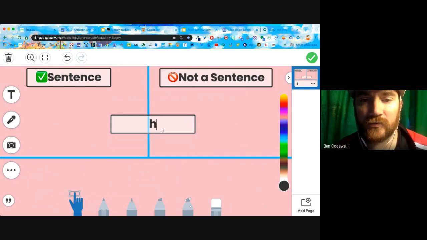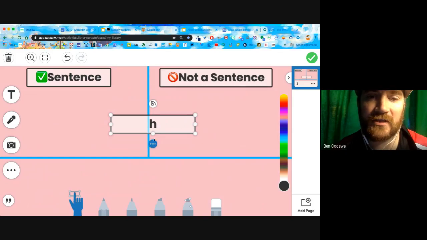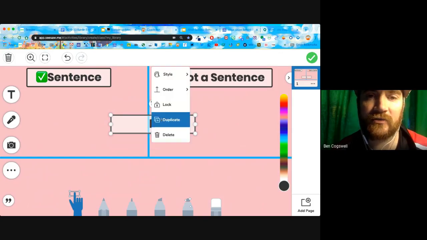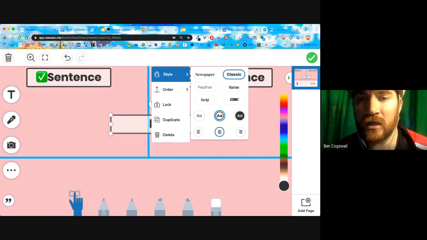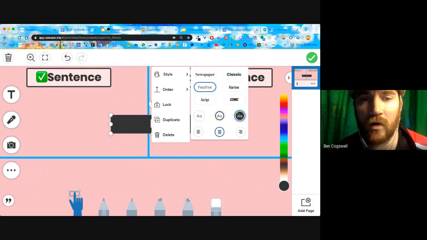And so here's what I'm going to do: I'm going to change the style. Notice I had to click off of it to change the style and get these 3 dots. So my style, these are all the different styles. I'm going to do the feather. I like seeing the A there, and it's a little bit different. You can see how it's changing as I'm doing this. And maybe I want to change the color.